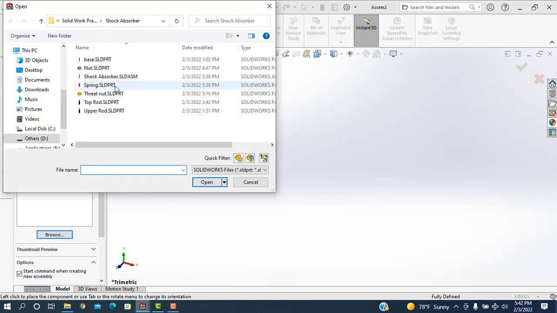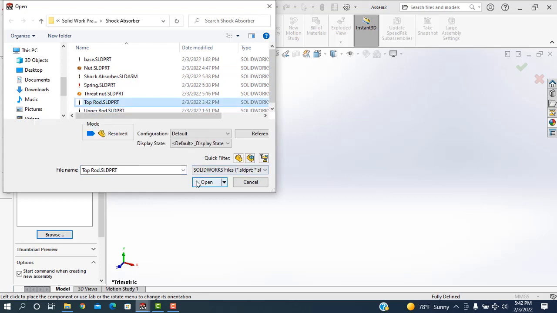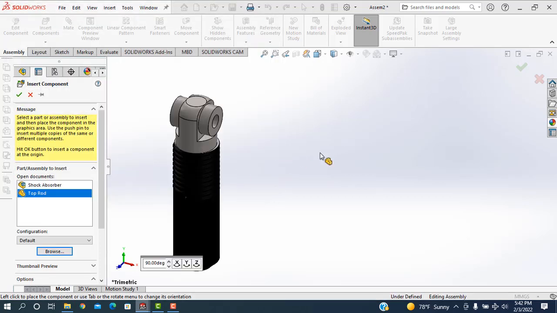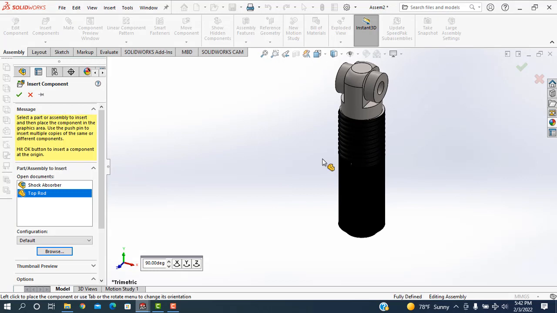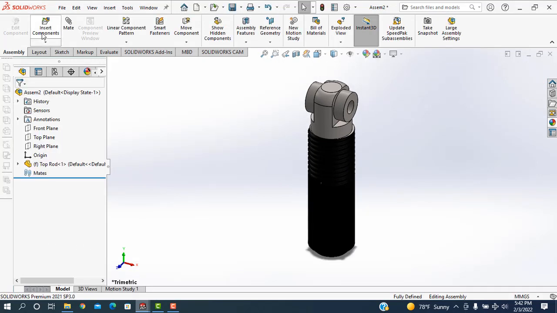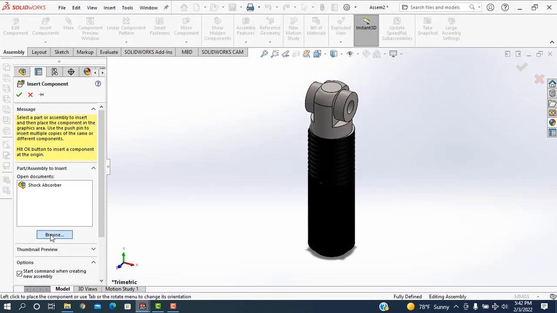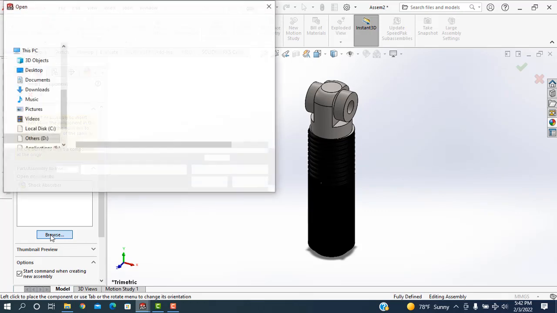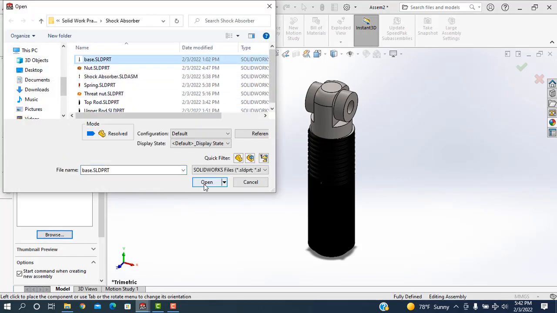First of all I'm taking the top rod, then top rod insert it. Here it's done. Then again insert, and I'm taking the base of the shock absorber.